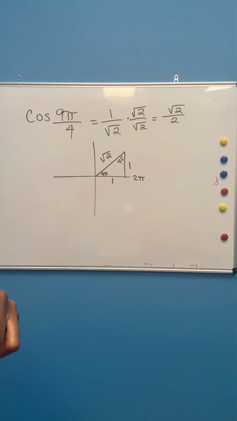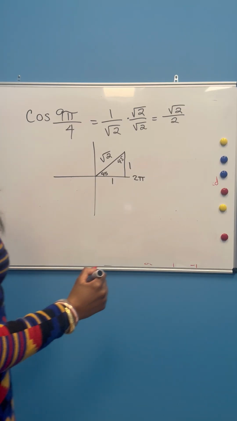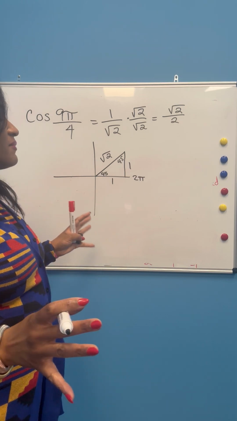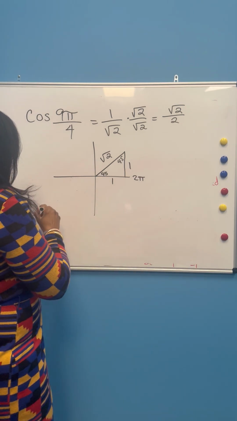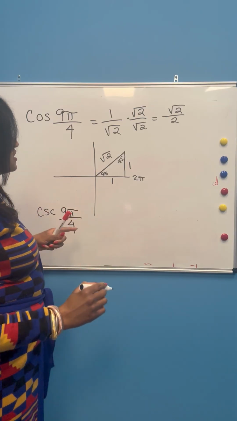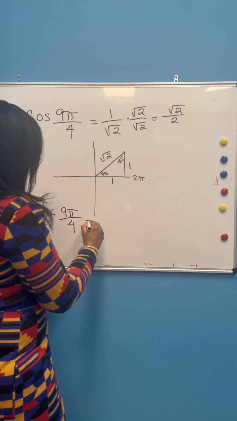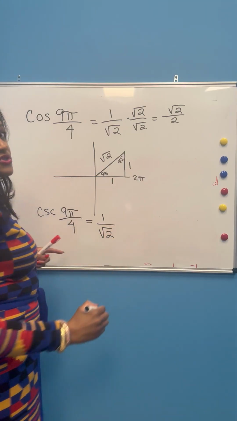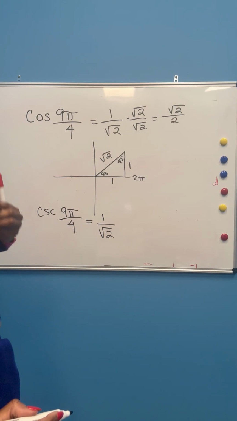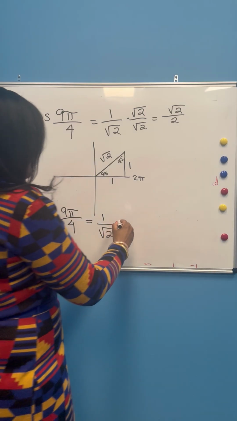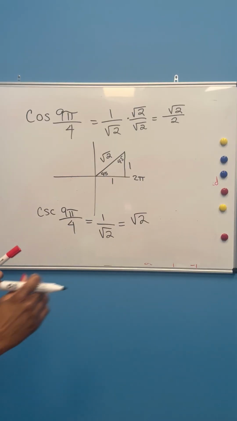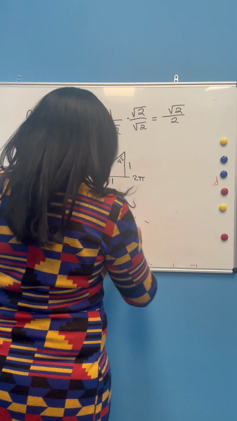And if we need to find the cosecant of that, cosecant is the opposite of sine. Now with the 45-45, you see there's a lot more repetition also in that. So if we're doing cosecant of 9 pi over 4, sine would be opposite over hypotenuse. So does that look familiar? All right, so we want to do the reciprocal of that. So that's going to be square root of 2, oh, actually, no. Let me rationalize that.